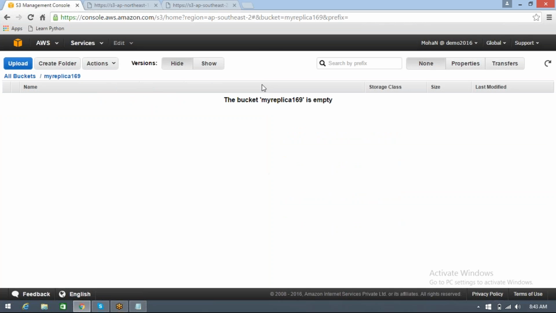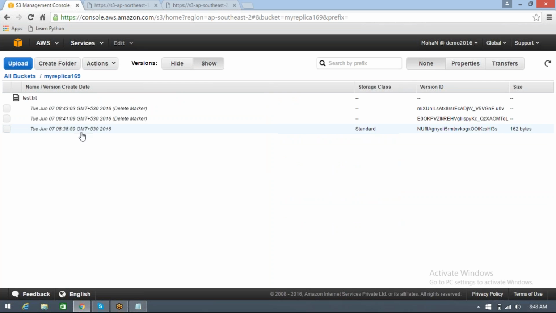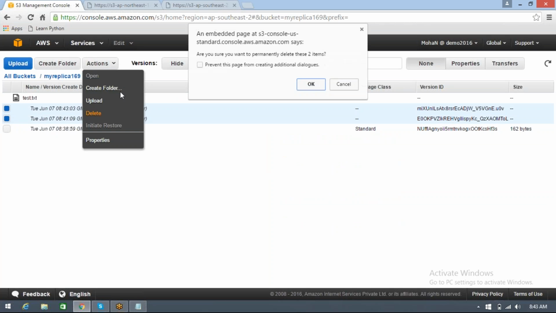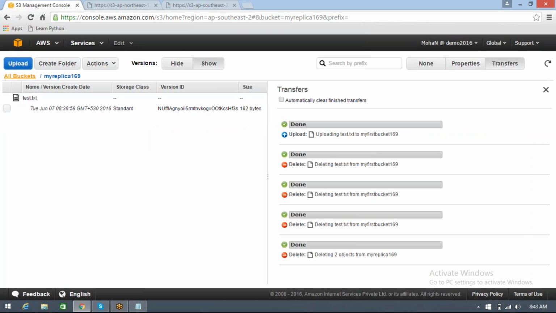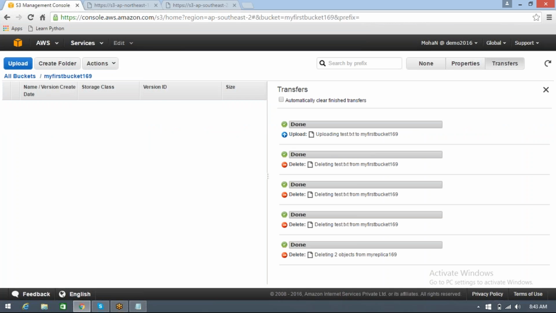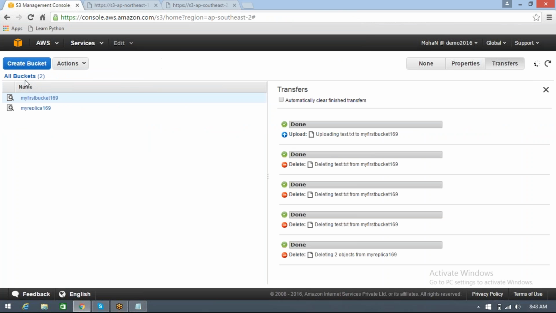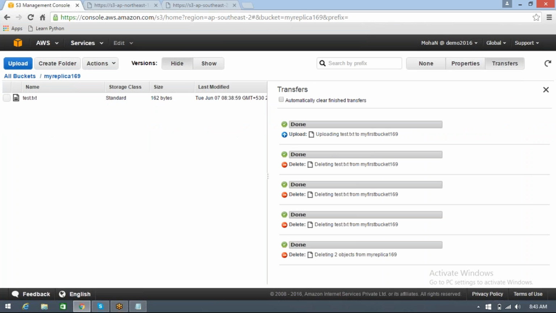It has nothing in it, so show versions. Two times we have deleted, so two times a delete marker has come over there. Now I'll just delete both of them. Now let's check. My first bucket 169 is empty, but my replica 169 has a file in it, and we can still access this file. So this is the best use of cross-region replication.